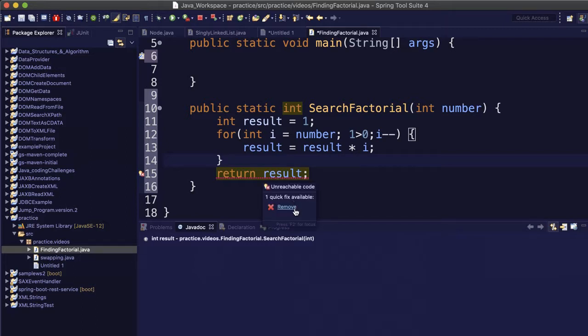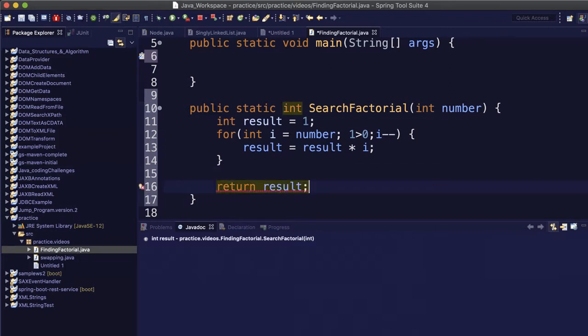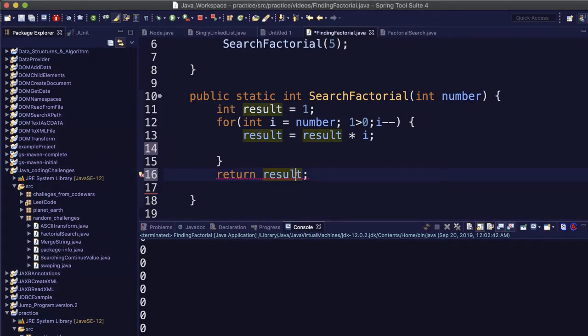Let's fix the variable. Oh yeah, because we are inside the loop.